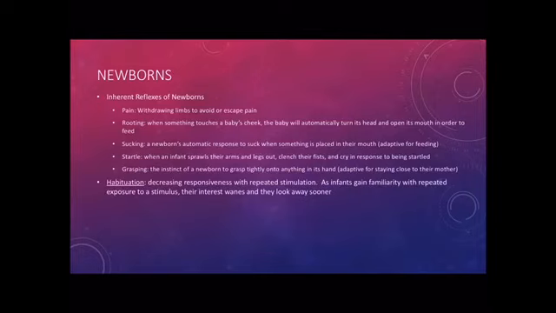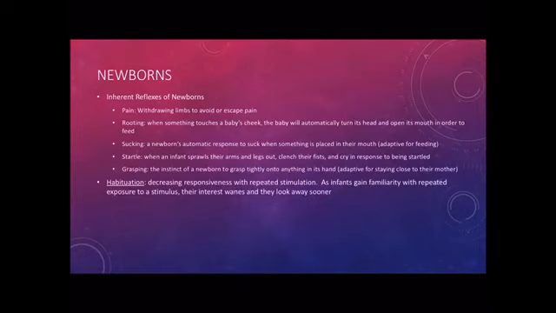Then we've got this concept of habituation. And habituation is really explained in these studies where we show children some kind of picture or something like that, and we just keep showing it to them over and over. And the more times that you show a child the same stimulus, the less they care about it, the less attention they pay to it, the more frequently they look away. And so this really just shows us some evidence that newborns do have the capacity for memory to some degree.